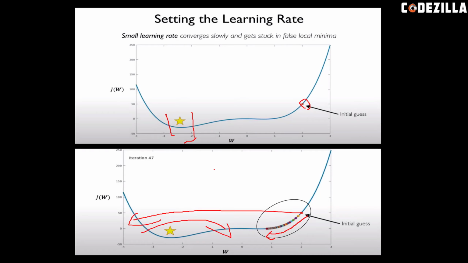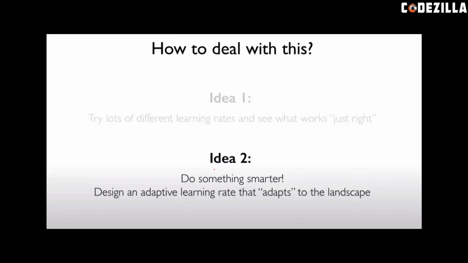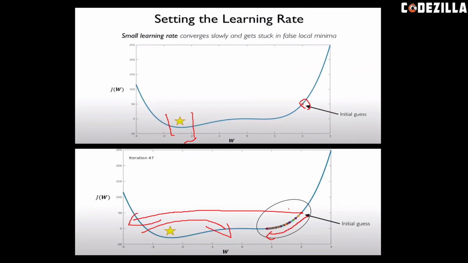You don't have to keep guessing a lot. You can directly fix a proper learning rate and train your model accordingly. You need not confuse yourself. That's the reason trying a lot of different learning rates to find what works just right is a lengthy process. See, literally how many points are here? I can't even count. It's probably like 50 or 60, and it keeps going because we need to attain this star, right? So imagine how many points. And even if you skip all these steps, you will be in a wrong position. You might be here or you might be here. So it's like that.